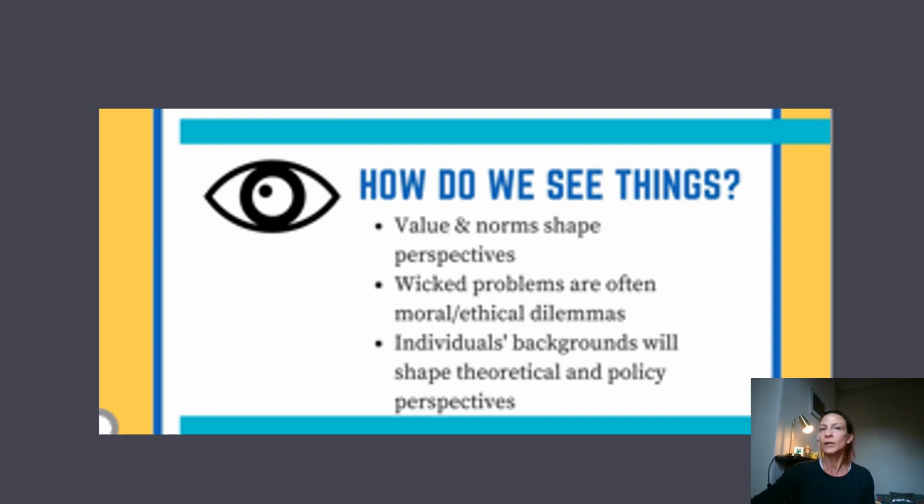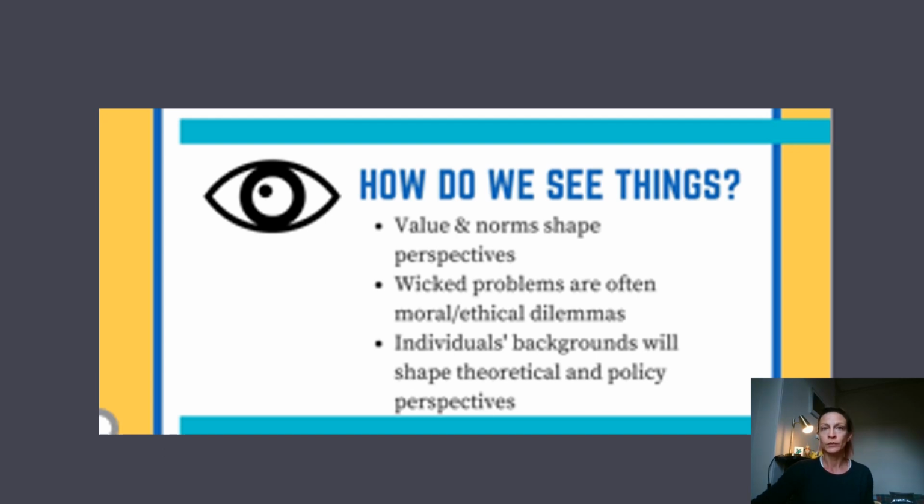The other thing we learned from Monday's lecture is that wicked problems are really, really difficult and complicated, but they also often represent moral or ethical dilemmas. And when we talk about climate change a bit later in the term, I think we'll see how wicked problems can also present moral issues. Indeed, even back in 2007, Al Gore and the Australian Prime Minister at the time, Kevin Rudd, declared climate change to be the world's greatest moral challenge.